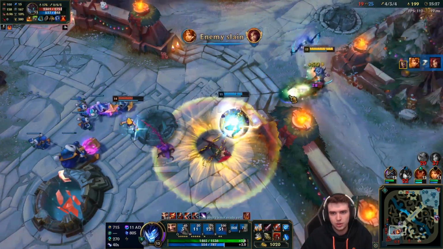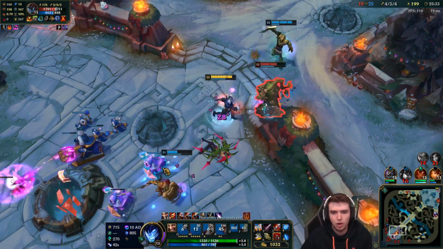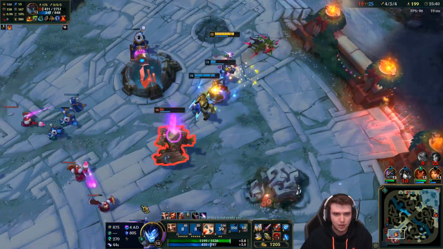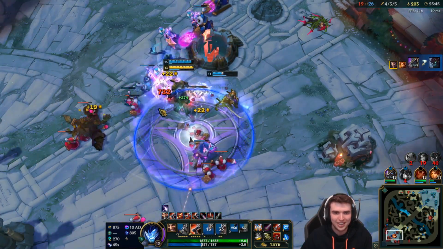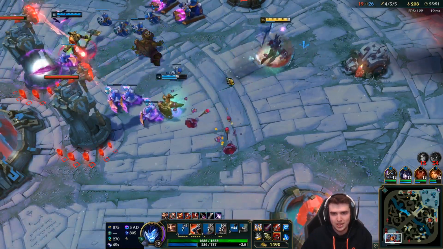Oh, okay. Oh, come on. Why does everybody flash away from me? I'm not going to get any kills. This feels honestly really weird team fighting with no attack speed. It's why I'm messing up so much of my attack moving.